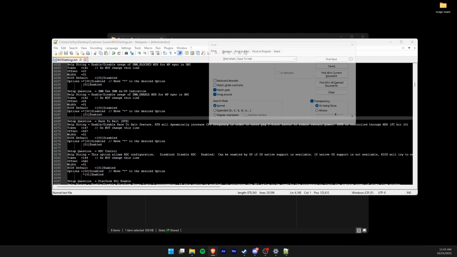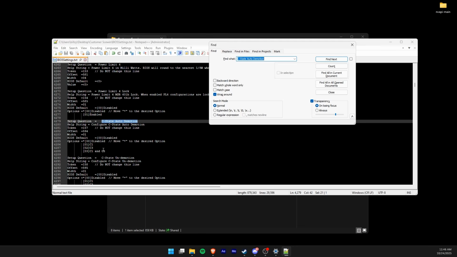And the next one we're going to want to disable is Intel C state. We'll take that from the doc, paste it into the notepad. I don't personally have it, so I'm going to move on to the next one. The next one I have is C1E support, so I'll take it, paste it in here. I don't have it. We'll move on to the next one. We have C state undemotion. We're going to paste this in here. I do have this one.